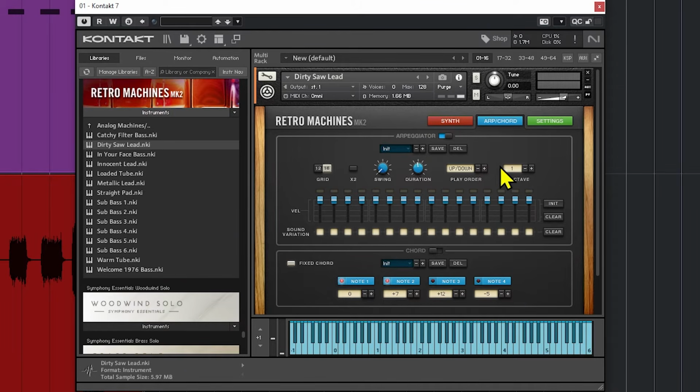We also have an octave control, and it will allow us to choose up to 4 octaves to play the arpeggiator over. So here we're just at 1 octave, so it's going to go up and down. If we choose 2 octaves, it will go up and down in octave 1 and then up and down in octave 2.